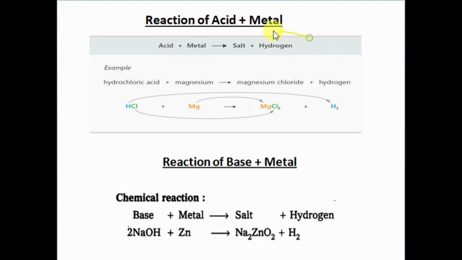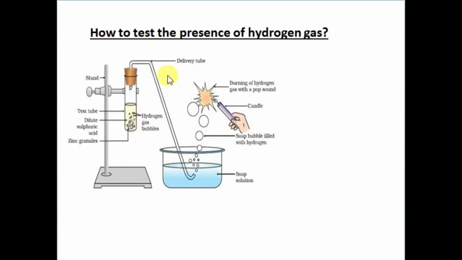Now, how hydrogen gas is formed, we'll know with the help of one experiment. In NCERT also the same experiment has been explained, so we'll take this experiment and see the formation of hydrogen. So how do we know that hydrogen has been formed? In this experiment, they have taken zinc granules, which act as the metal, and then we have dilute sulfuric acid. So this is an acidic solution.